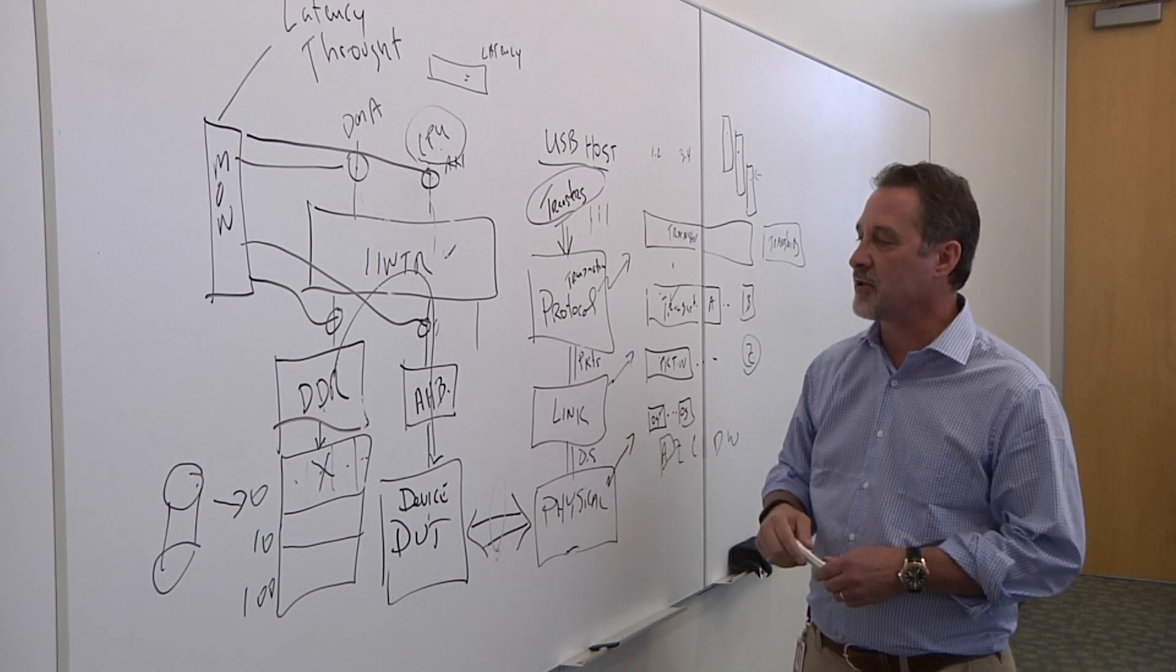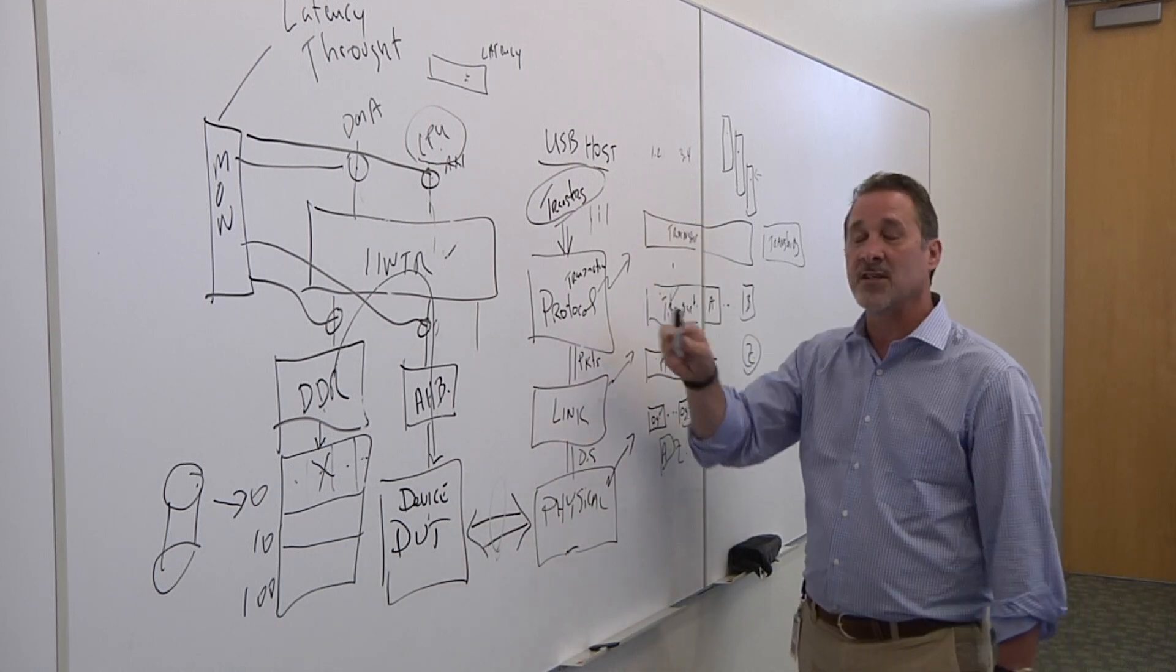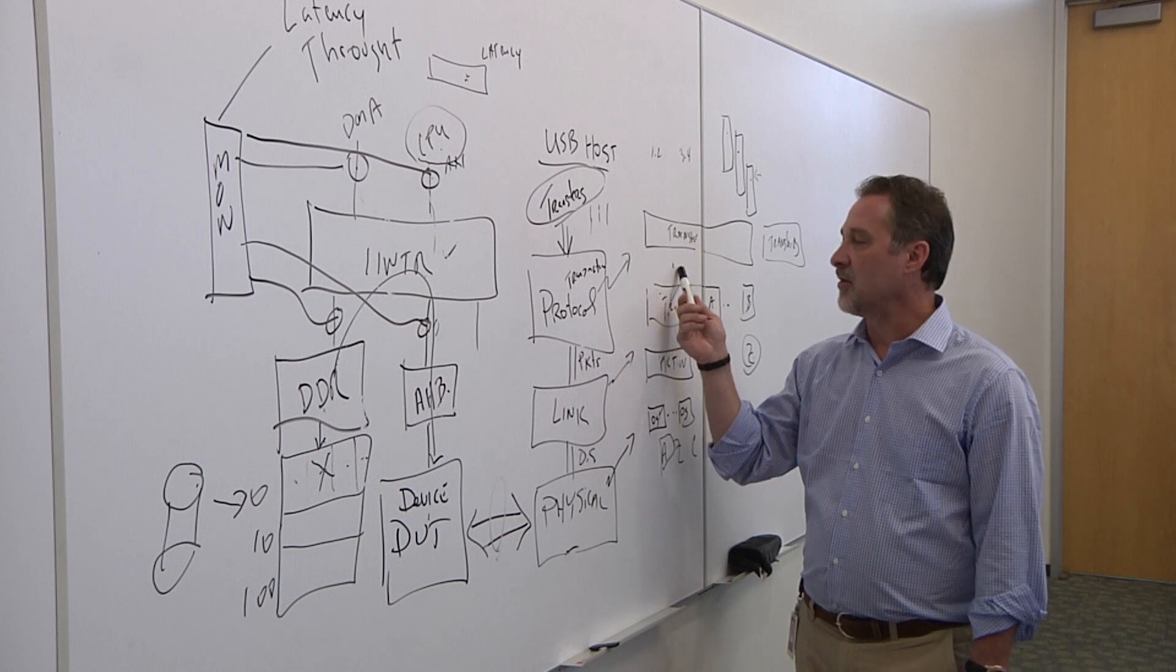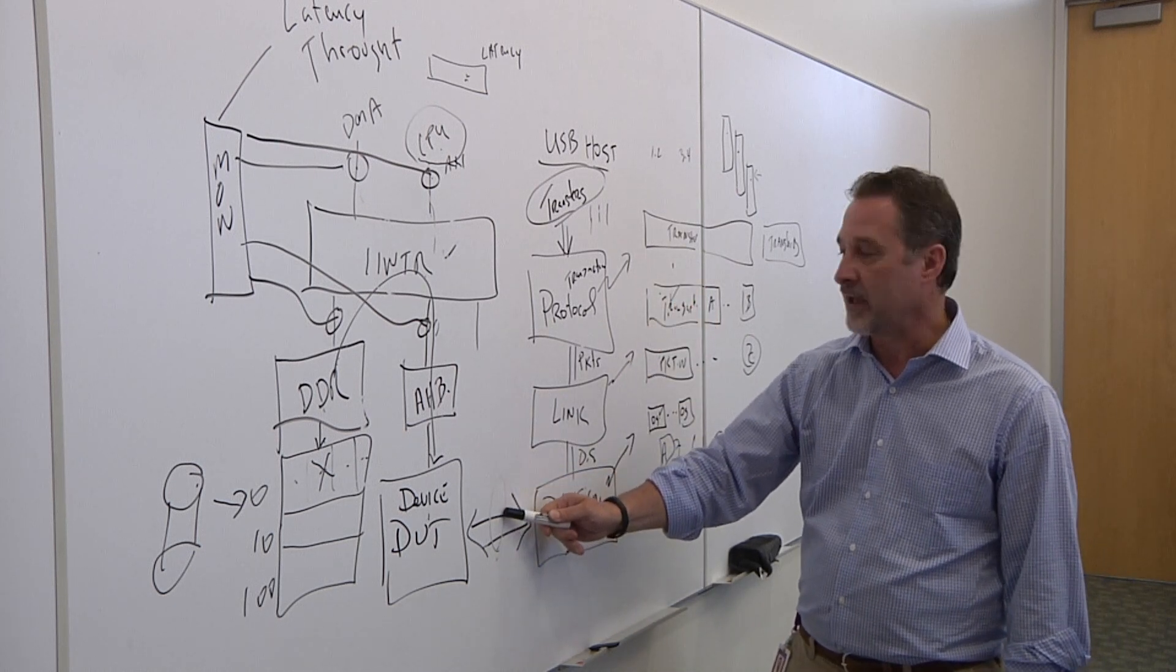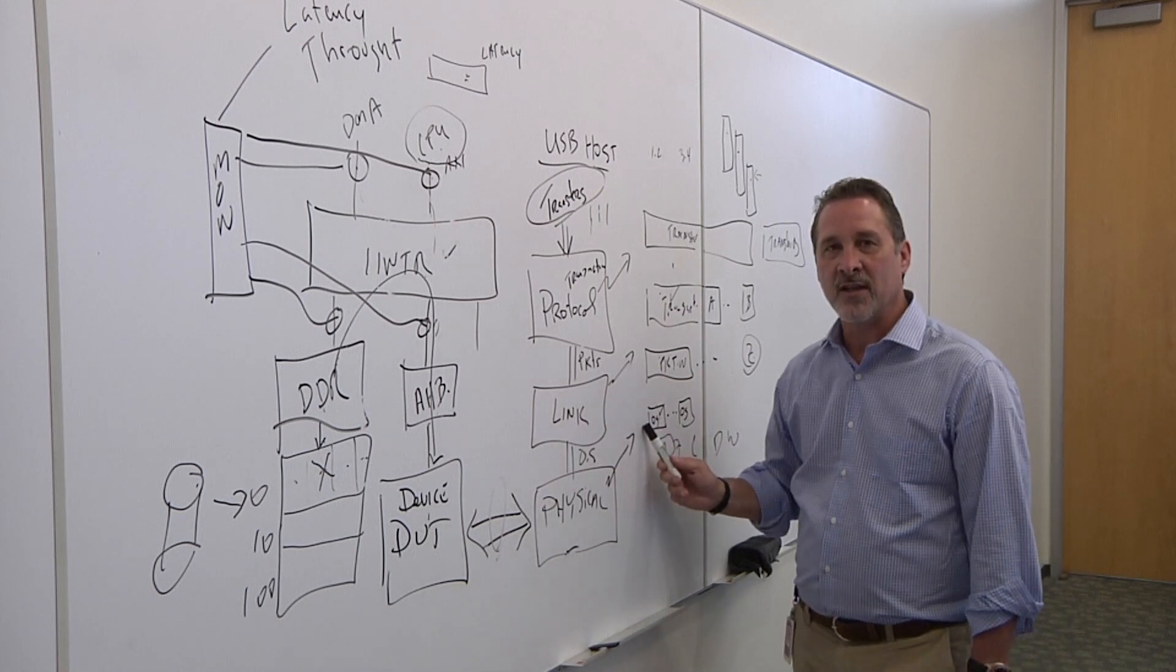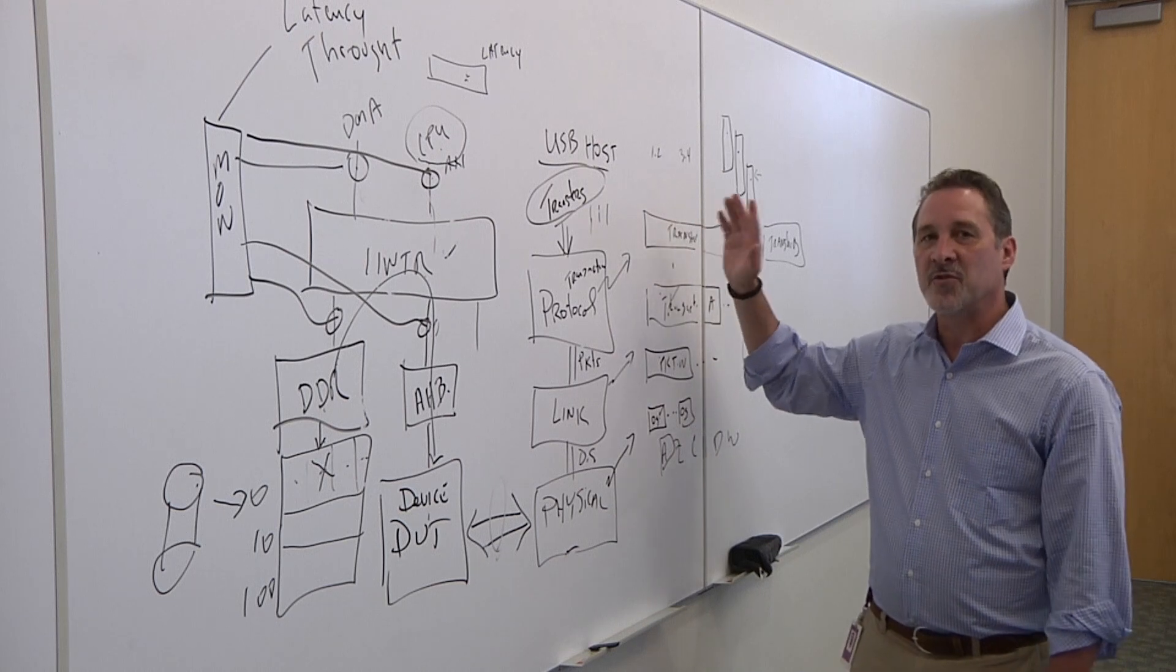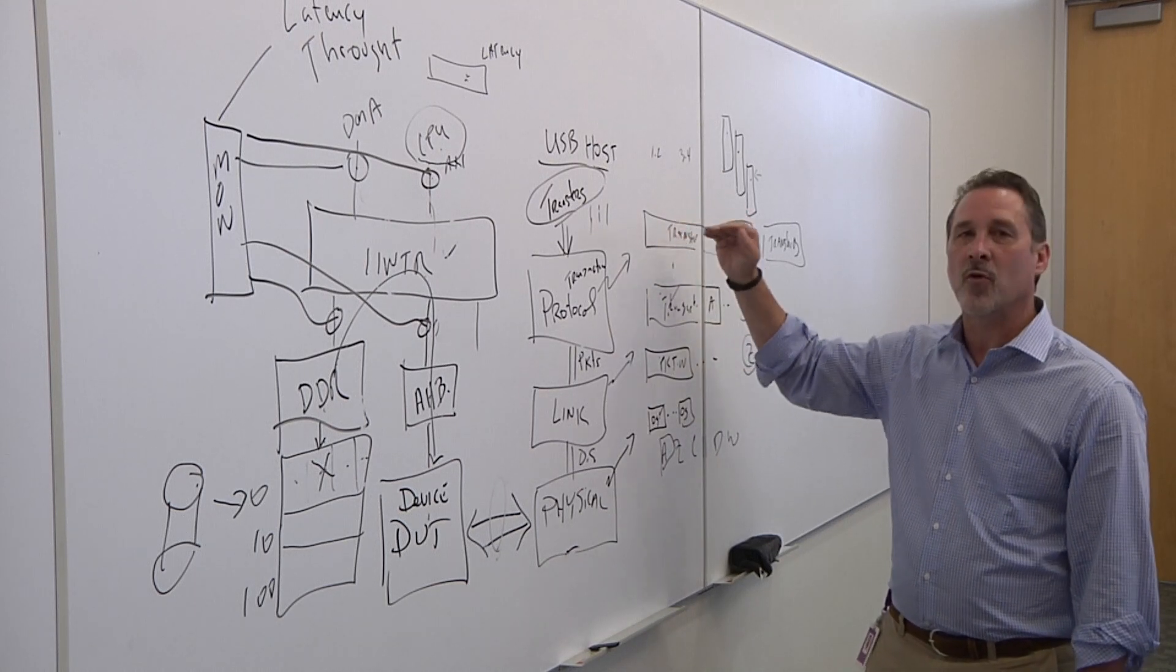You do have to fall back on traditional means. I mean, you're not going to do everything at the highest level of abstraction, but that's where you should start. Because if you can debug it at this level, you don't have to break down and understand pin level wiggling or maybe UVM messaging and things like that. I'm not saying these aren't needed, but you should start at the highest level of abstraction possible when you're doing debug. And usually that's in context of the protocol.